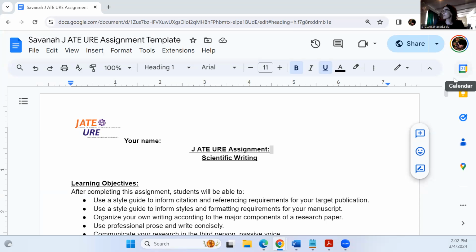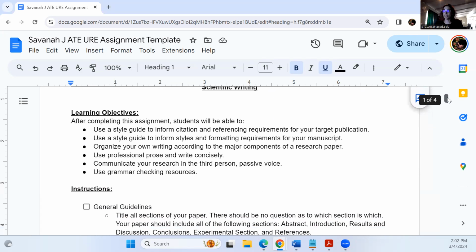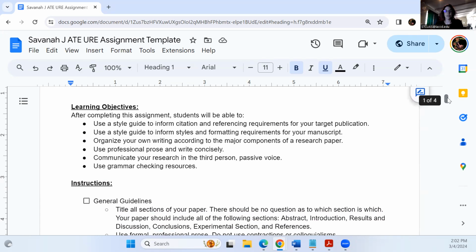So today we're going to focus on the formatting and style requirements for JATE. It is a journal which currently is free for undergraduates to publish their research and for faculty who do undergraduate research also to publish articles in this journal. We have some students at Pierce who are doing an undergraduate research experience and working on their papers, maybe similar to you. And today, these are the learning objectives that we're going to be going over.